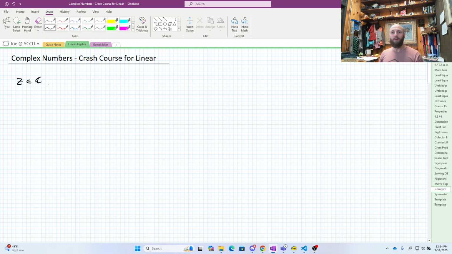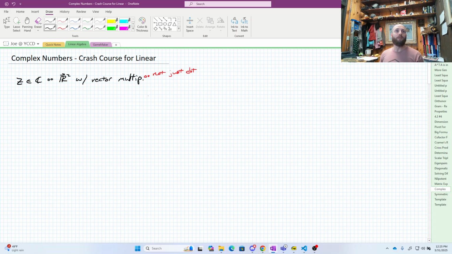So for our start, I'm going to assume that I've got a complex number z that's in the complex plane. That's how I denote complex numbers here. And I want you to think about the complex plane as being a two-dimensional real vector space with vector multiplication. This is a bit bizarre. I've probably told you a bunch of times that you can't multiply vectors. Well, generally speaking, you can't. In the complex numbers, you can. This multiplication is not a dot product.